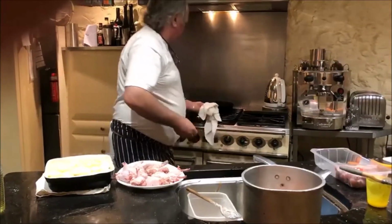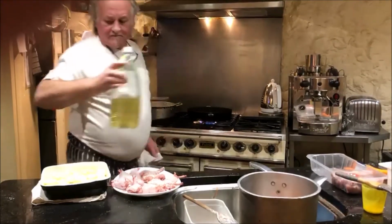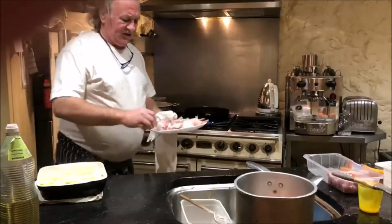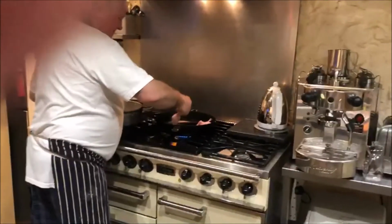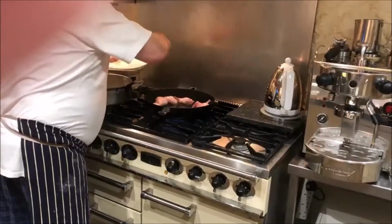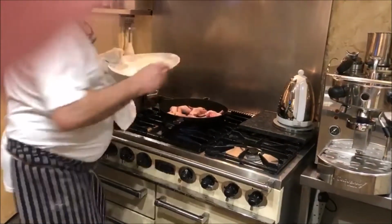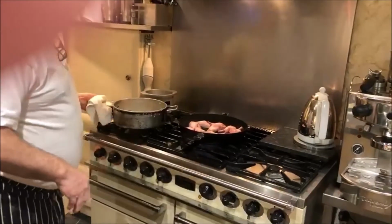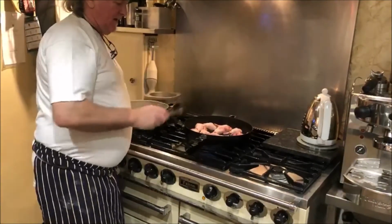Pan quite nice and hot. And my new clean cooker. A touch of sunflower oil. Splashing. Yep, beauty. Tasty golden colour. Put them in a clockwise fashion so you know which is done first.